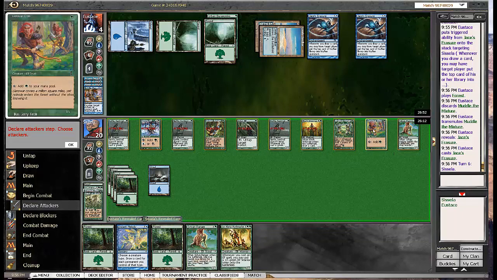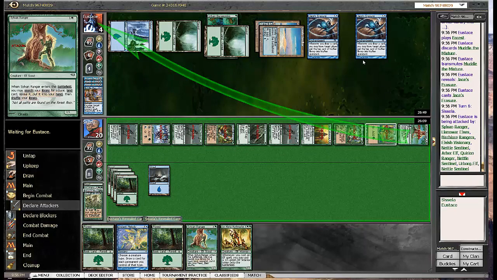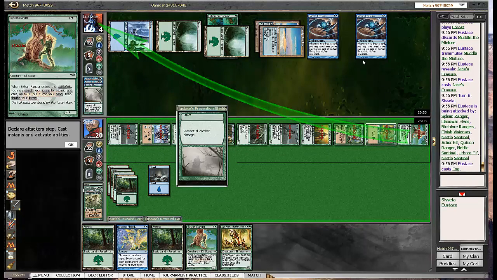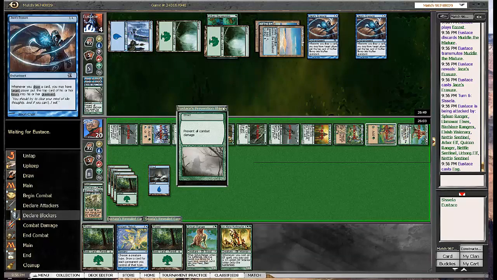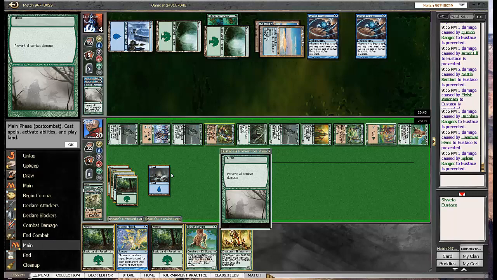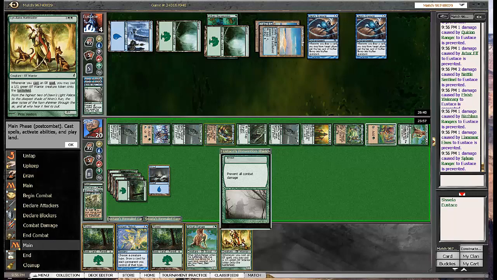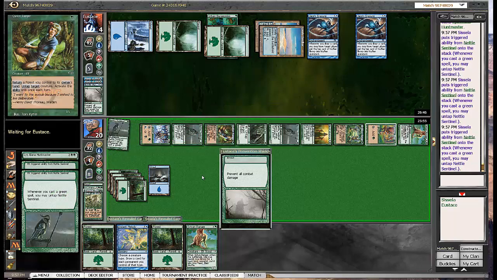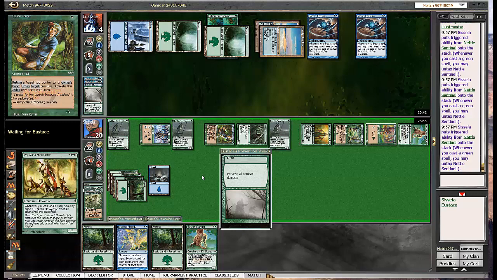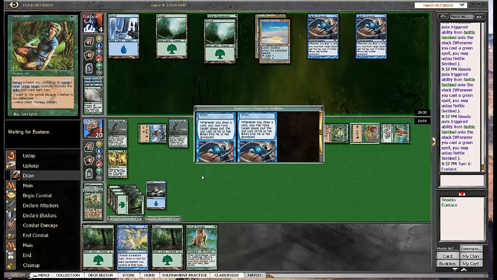Here they come, the elves! Okay, there was a fog. I knew it! Goddamn fog! Well, I find it rather amusing to have a Huntmaster in place, so I'm going to have that. But, yeah, if he mills out the elf deck, I'm impressed.